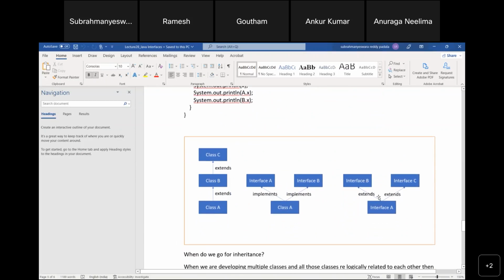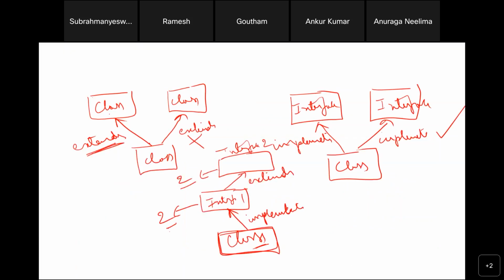From interface to interface, we have to use the keyword extends again. Understand this one? Any questions so far? Okay, fine. So you try this one: create two interfaces, use the extends keyword between this interface and this interface, and use a class here and try to implement all the methods within both of these interfaces.